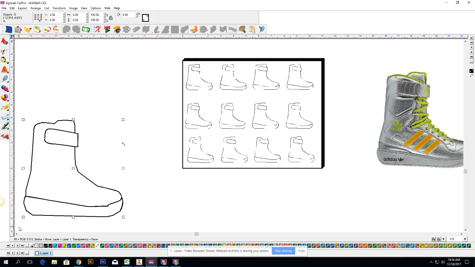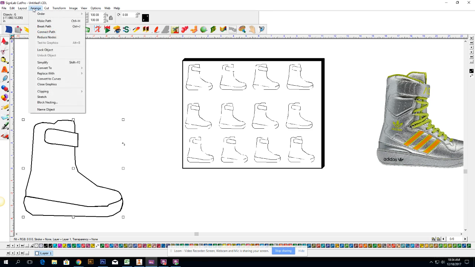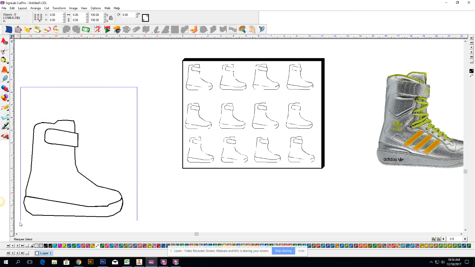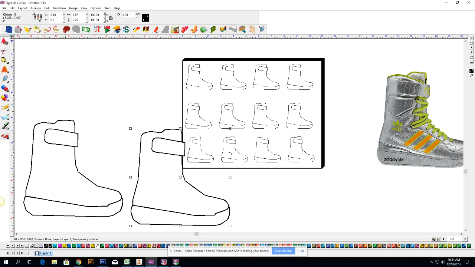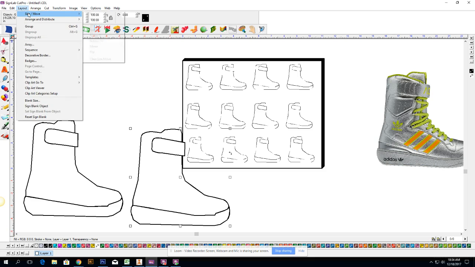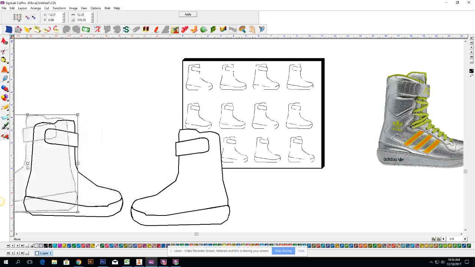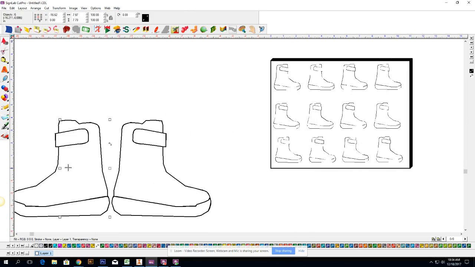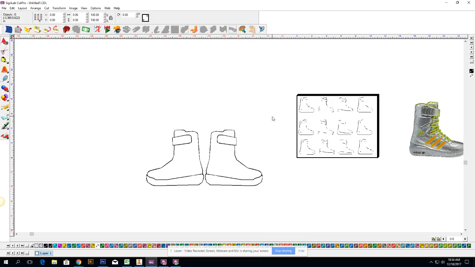But to get a copy of this, I can go highlight it and Control copy, Control V, and then go to a layout, move, mirror, horizontal, and that'll get me the other boot. So now I could have laid my blank out like this, but it's completely up to you what you want to do. So if you want to copy and paste these two just like that, boom, boom, and make your template that way, that's totally fine as well. But this should be enough to get you started for your sketches.